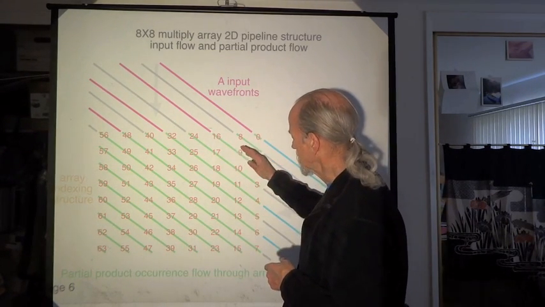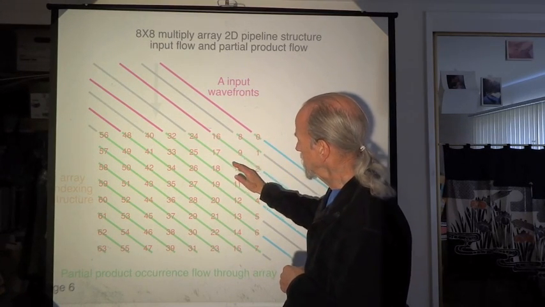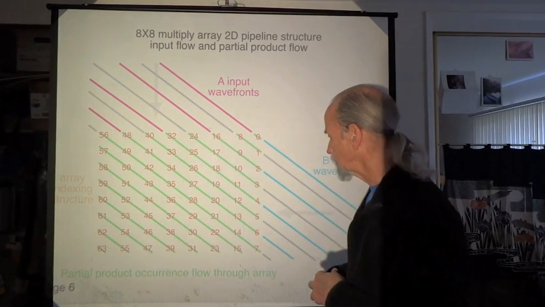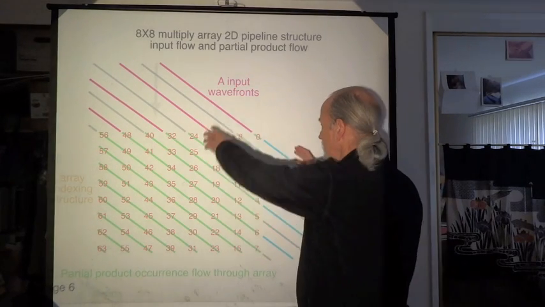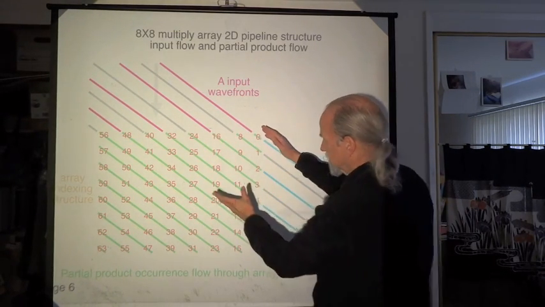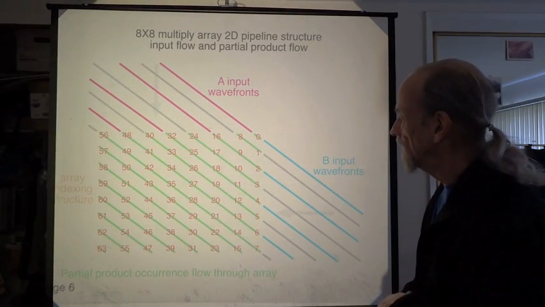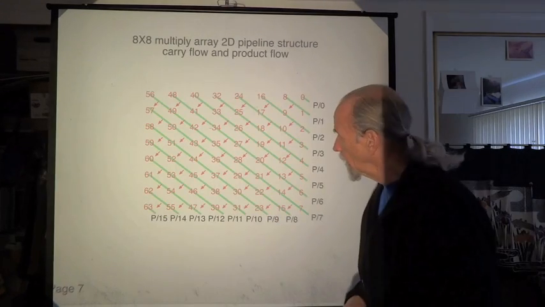This doesn't flow to this and this to this. You just get this, and then you get this, and then you get this, and then you get this. And then the null wavefront will come through, and the next data wavefront will come in, and we can have successive data wavefronts flowing through this array simultaneously, one behind each other.